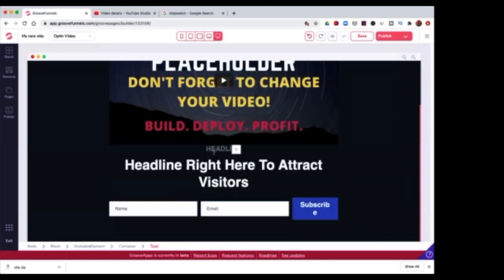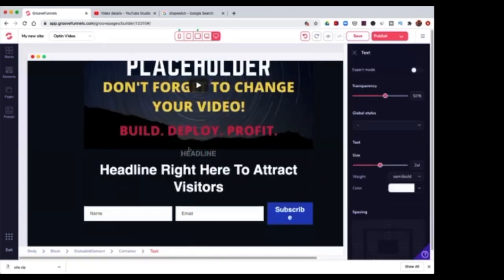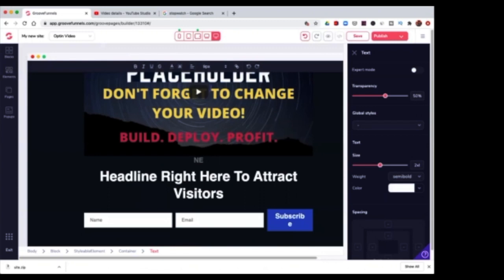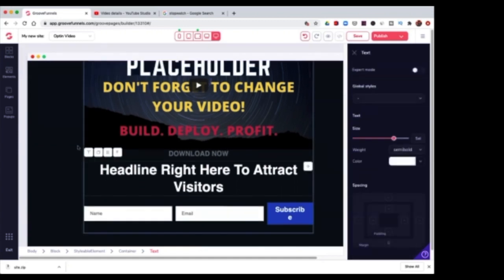So next thing I need to do here is go to the text. Let's change this out. Download now. All right, and here, let's see, what are we going to give them?